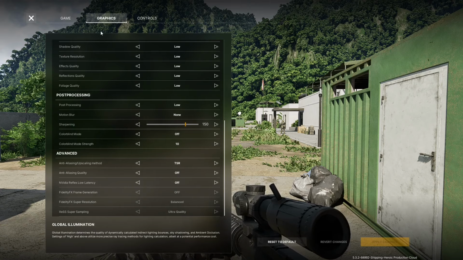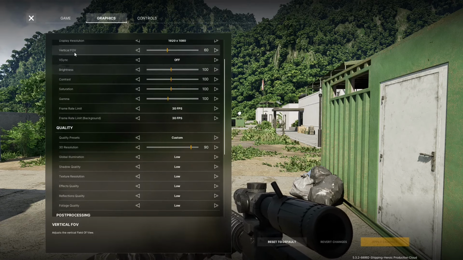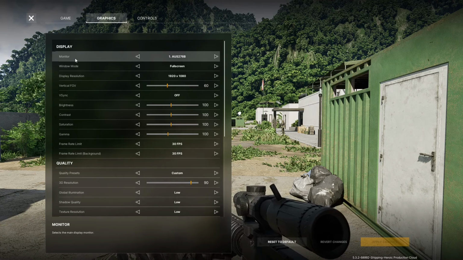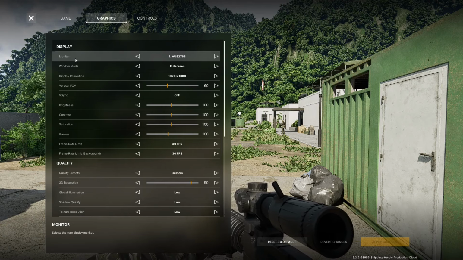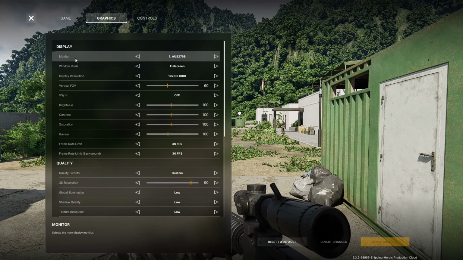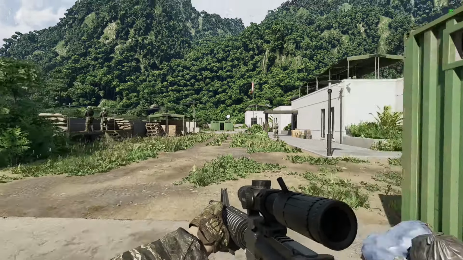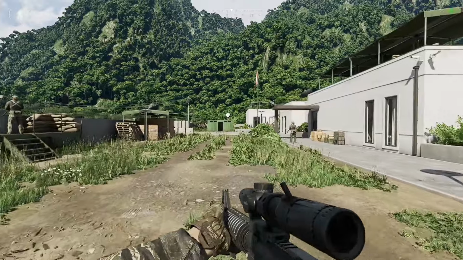So if you want to play Gray Zone Warfare on a lower end rig, in particular the 1080, I think these settings will probably help you out as much as they help me. And you know, I'm gonna just walk through the base here real quick.